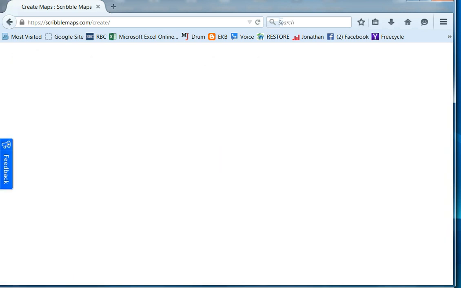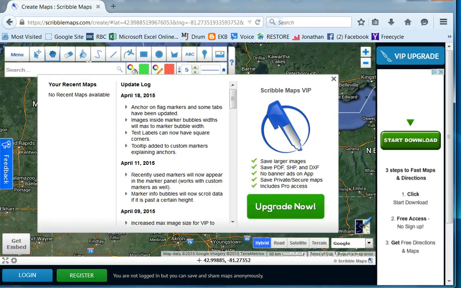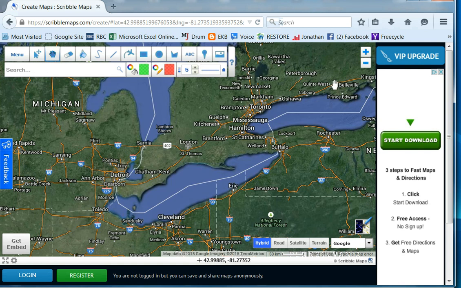This will open up a map and immediately hide it with all these words about upgrading to a professional version. We don't need to upgrade. What we notice immediately is on the upper left-hand side a big toolbar, and immediately under the toolbar we've got a search field.